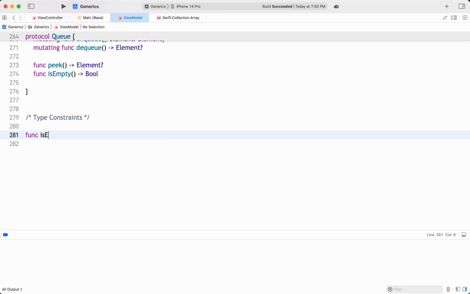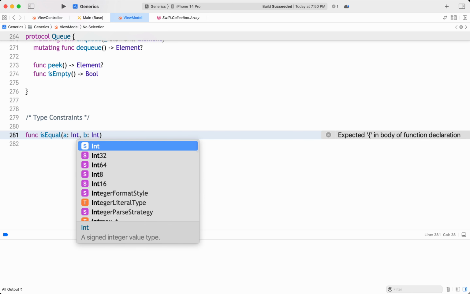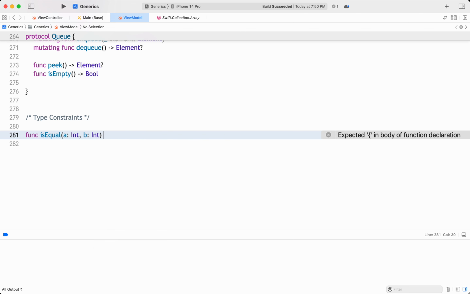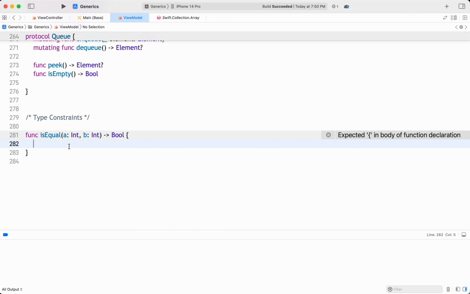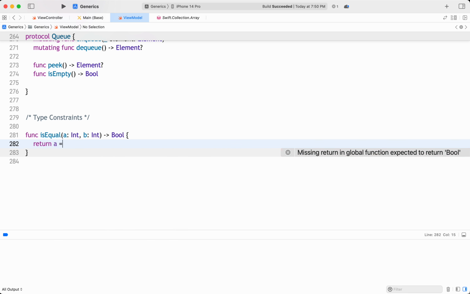For example, let's say isEqual, where a is an integer and b is an integer, and I'm just checking whether both are equal or not. Of course you might have guessed it, it's as simple as return a is equal to b.